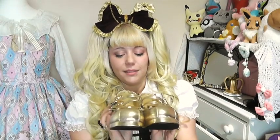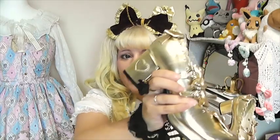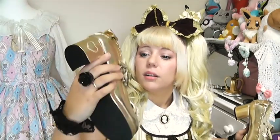They are amazing. They are so comfy. They have bows all over them. I really wanted a pair of chunky shoes, and they've got hearts on the heel. Now I'm just hoping Bodyline hasn't copied anyone because I will go crazy. Even the little holes on the side are little heart shapes. They've got 2 bows in there, bow on the front, and they are just heaven. They would go with so many things.